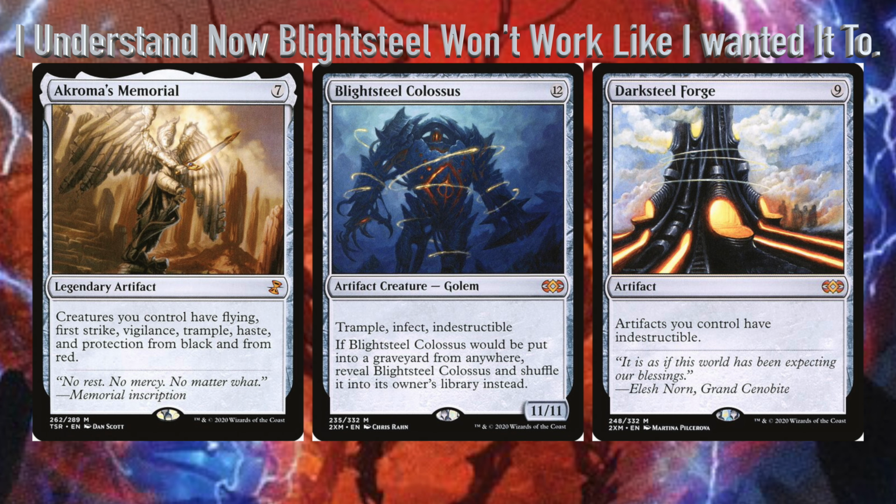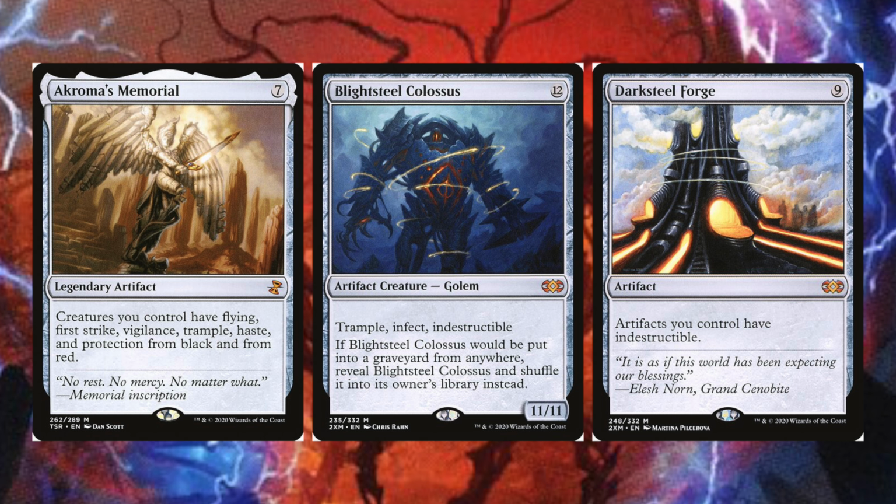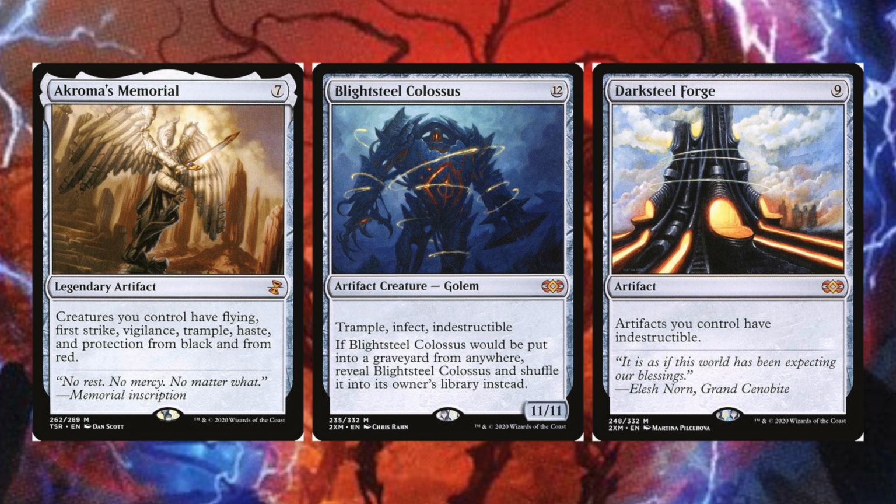So this is a game ender, especially if we're able to take it back out and just wait a turn and be able to swing in for the win. And then Darksteel Forge is 9 generic mana, artifact. Artifacts you control have indestructible, just turning your entire board into a huge threat that is very hard to deal with.